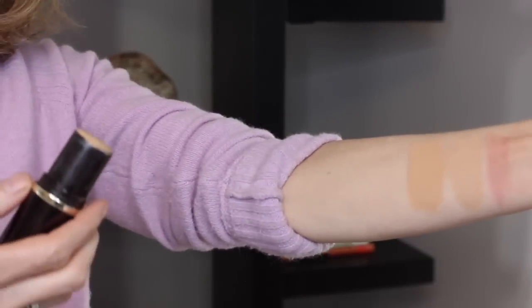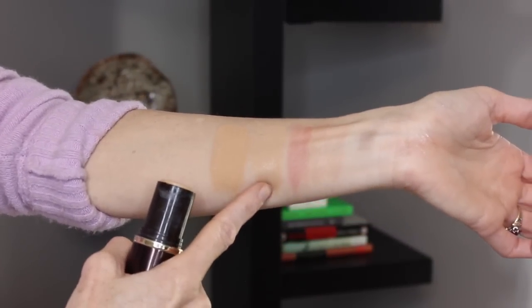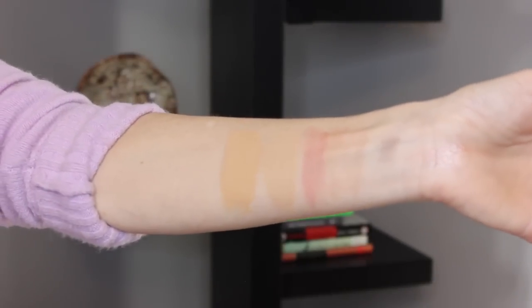So this is quite interesting. I am absolutely in love with my natural finish. This is part of the reason I love it so much. So let me give you a quick swatch of my Bisque that I currently have on my face, as well as Sable. Okay, so this right here is my Bisque, and this is Sable. I'm going to take a quick picture.